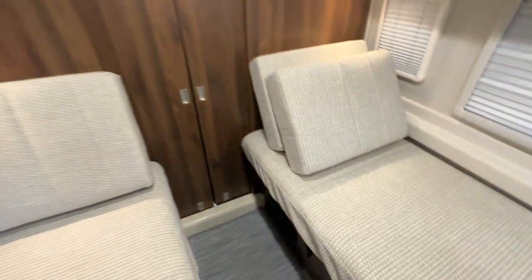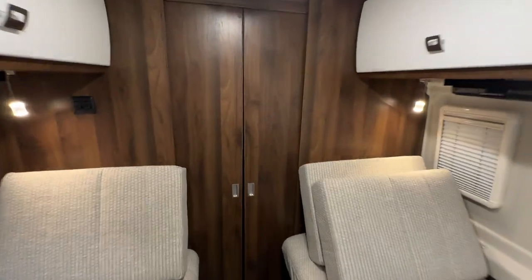This side has lots of storage underneath the bed. You can see that. So huge amounts of space underneath the longer bed, which is pretty cool. This is where some of your electrical panel access is, and there's a little cubby right here. Just see that. So guess what's behind here? Door number one. Let's take a look.